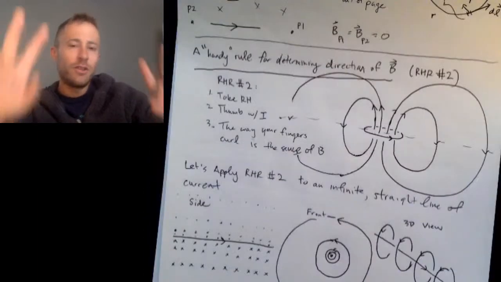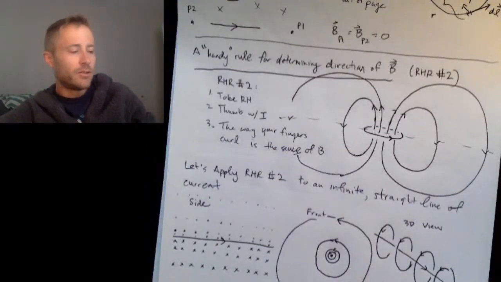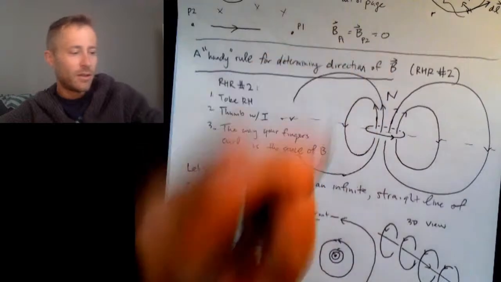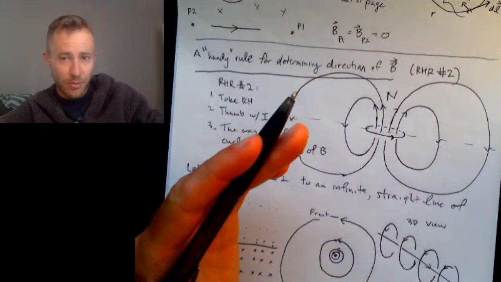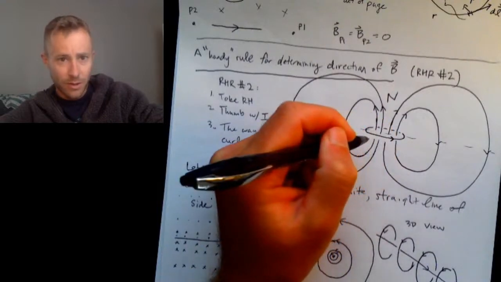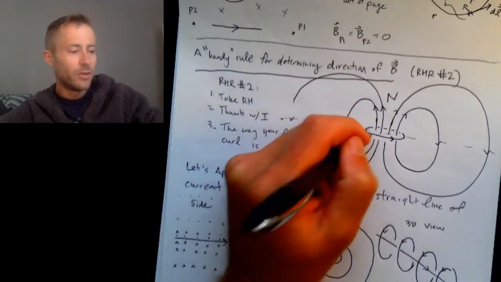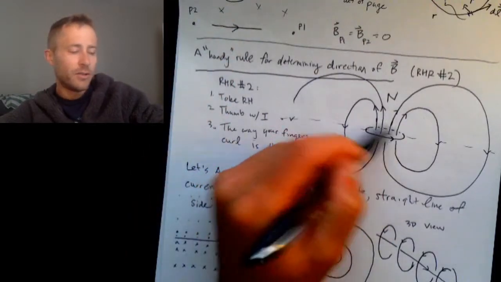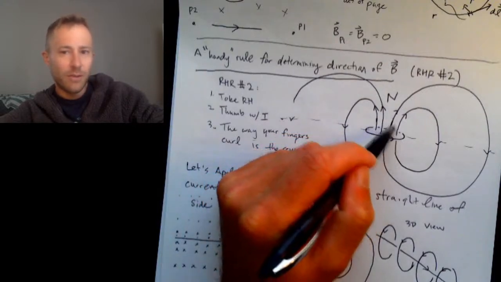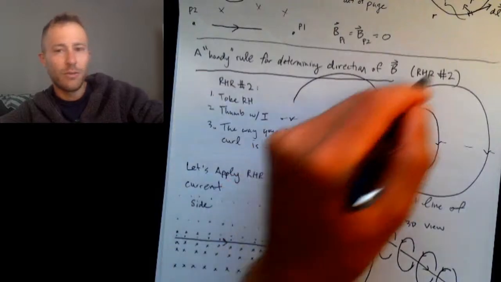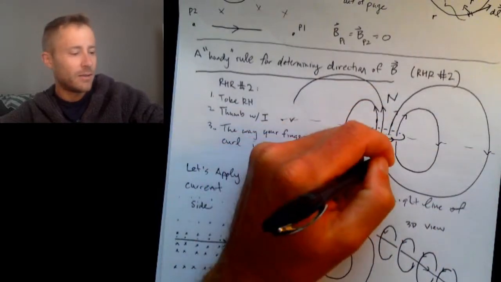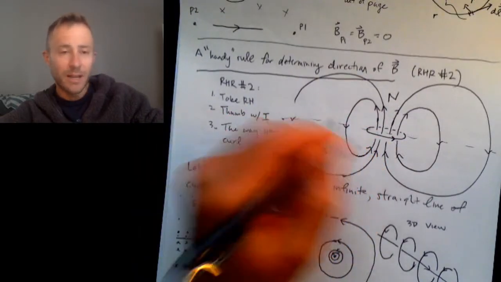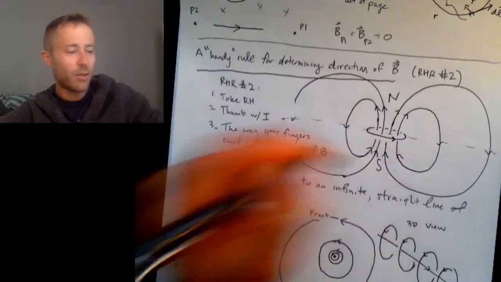Now, what we think of as the north pole of a magnet is a place where the magnetic field lines are going out of. So an electromagnet, for example, is simply a loop of wire that's carrying current. All right. So basically a circular loop of wire is an electromagnet. And so we can see that on one side of the electromagnet, the field lines are going out, and then the field lines circle around and they come back in here, like that. And so the point where the magnetic field lines are going in is what we call the south pole.